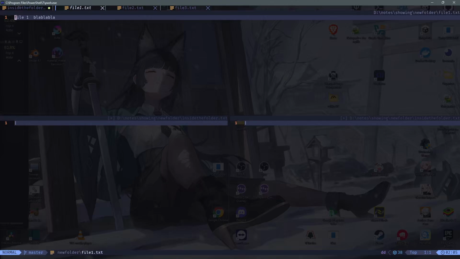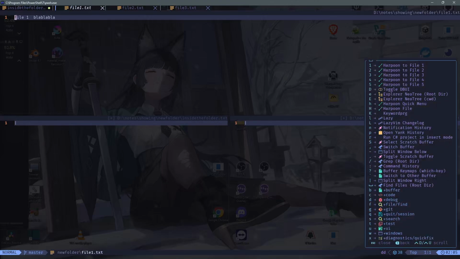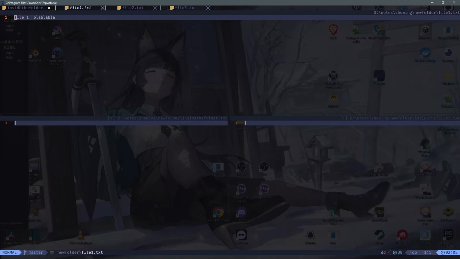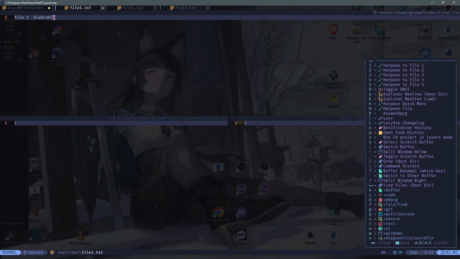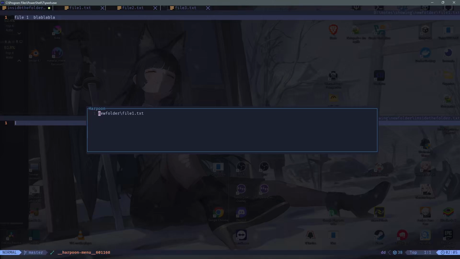So I'm going to press space capital H while in the file 1. This did not show, but if I now press space lower h, this will show me the Harpoon window. So that is my harpooned file.